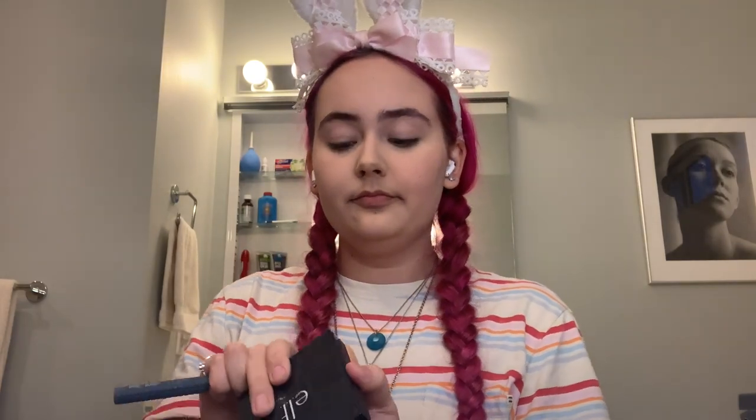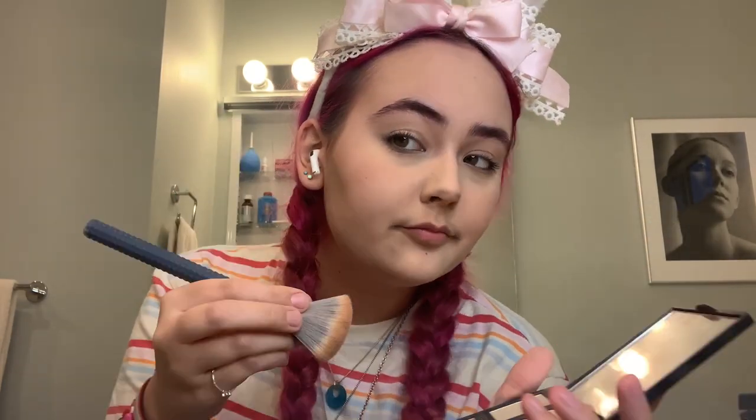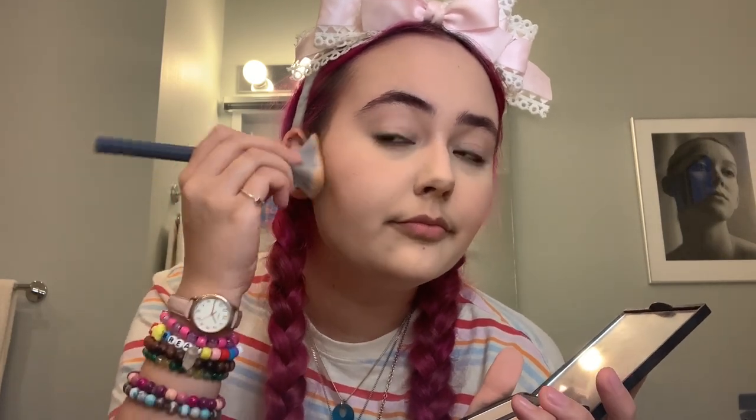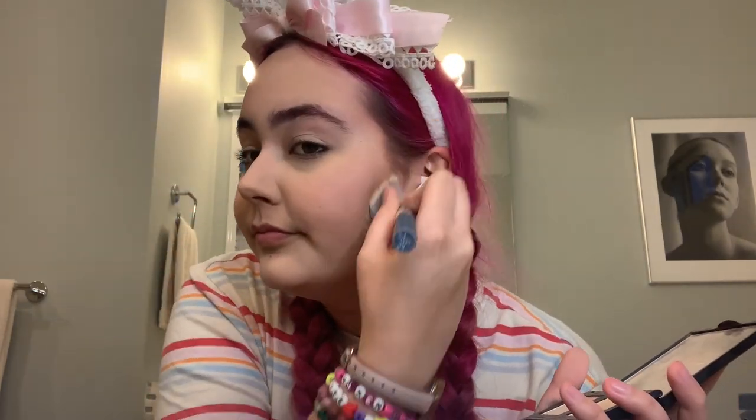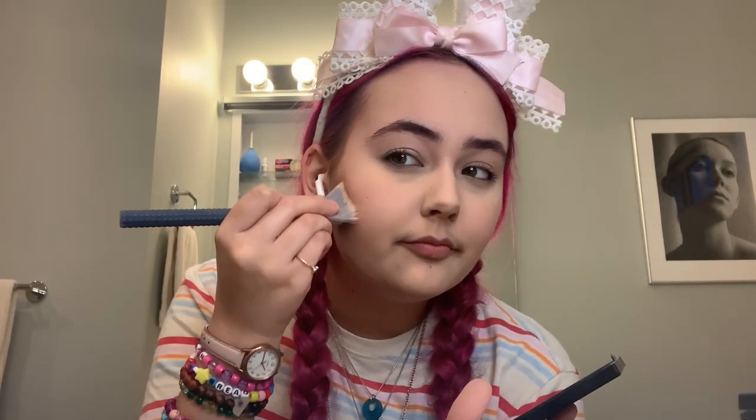Now it's time to go in with some contour. Just take note, while I do this contour, it might be a little washed out, so you might have to do it a bit darker on yourself, because I am using a ring light. When doing this, make sure not to go down too low to your mouth, and try to stay with the natural shadows of your face, and just a little bit. So don't go too low, don't go too high, just try to get in the right shadow of your face so it looks kind of natural.